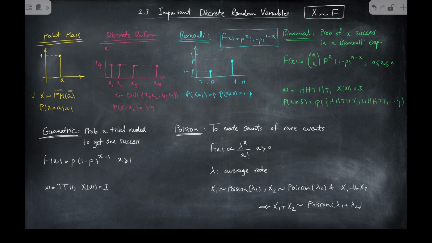Next we have the binomial distribution. This corresponds to the probability of x successes in n Bernoulli experiments. I flip the coin n times, and the probability of success in each one is P. And what's the probability of getting x successes? Here is an example. I have this sequence. I flip the coin 5 times, so this is one parameter, how many times you flip the coin. And this is a fair coin. The probability of success, which is another parameter, is half. And success is defined by having h as the result.